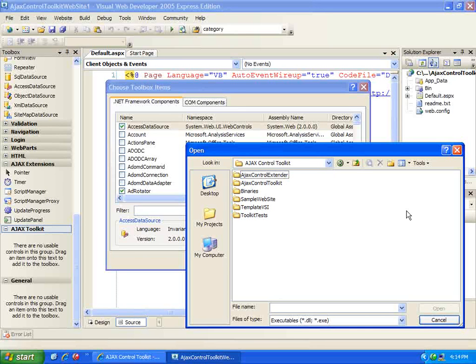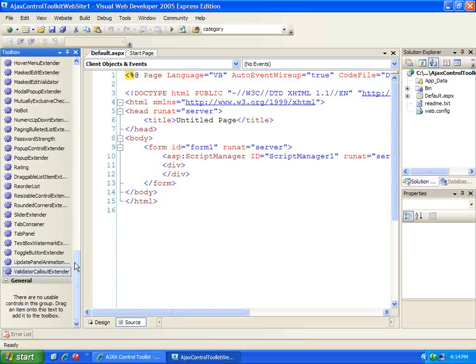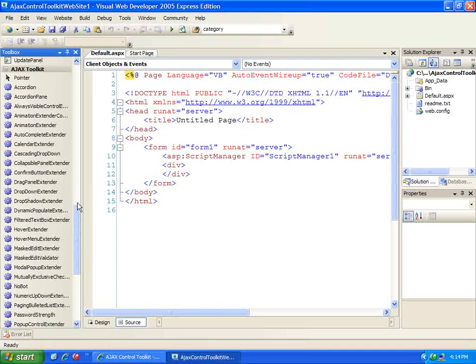And remember, we moved those binaries into the binaries directory. If you didn't move the Ajax Control Toolkit DLL along with me, then it's in the bin directory of the sample website folder. But we created a copy in the binaries directory, so I'm going to select that one and choose Open. Now, when I click on the OK button, notice that the toolbox tab that we just created is filled with all of these controls that I can use from the Ajax Control Toolkit.